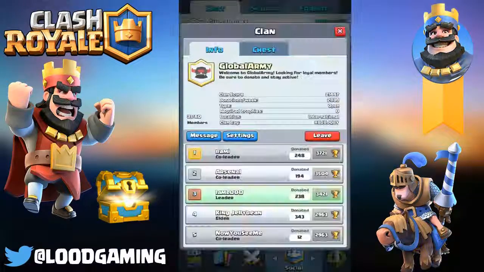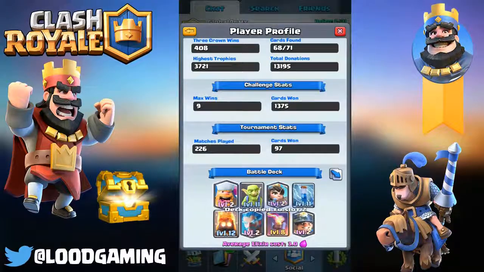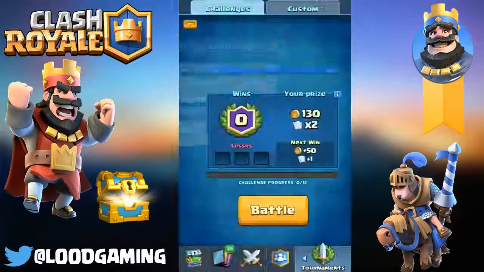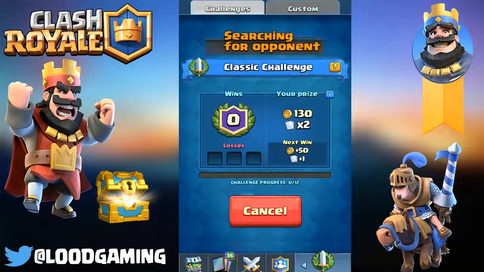We're gonna copy his deck. He is the first one in our clan, as you can see. I'm gonna copy it to the second deck slot. There it is once again. We have the Lumberjack, the Goblins, the Princess, the Zap Spell, Fire Spirits, the Ice Wizard, the Inferno Tower, and the Miner. This is all for 3 elixir, and it looks pretty good, I'm not going to lie. You got a lot of good cards in it. So we're going to open up this classic challenge, and jump into the first battle.